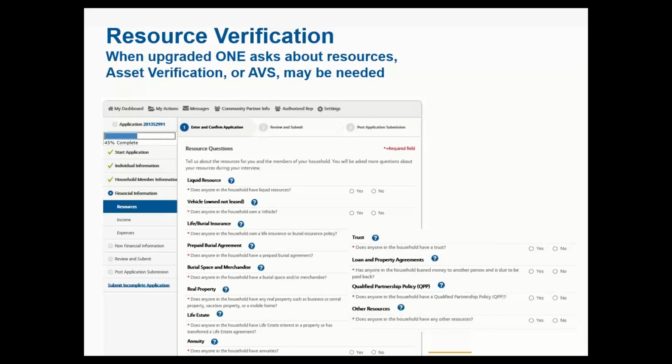That is another reason why it might just be easier and better to not worry about it at the time of application, but just to wait until that process plays out in the non-Magi interview. But I do want to mention that even though the workers can collect a verbal signature for that form, community partners cannot.